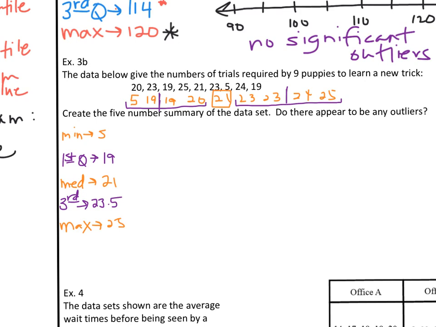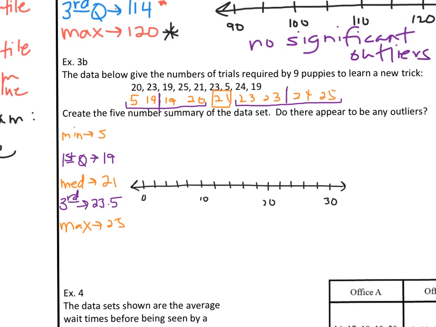Better finish this up. For my 5-number summary on my number line, since it's only 5 to 25, I'm going to count by 2s. So I'll start with 0, and I'll go 2, 4, 6, 8, 10, 12, 14, 16, 18, 20. Oops, I don't really need too much more than that. 22, 24, 26, 28, 30. So I guess I really don't need that much. We'll get that going here. All right, so there's my number line. Always create your number line first so that we can show that visual kind of representation for our data points.